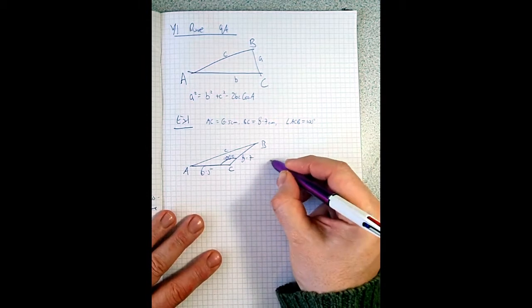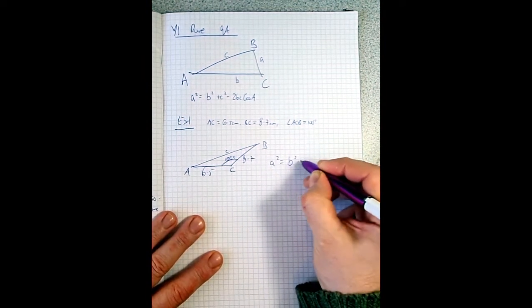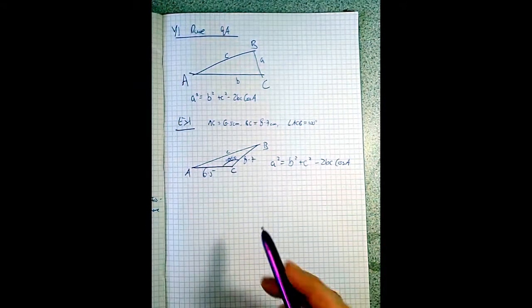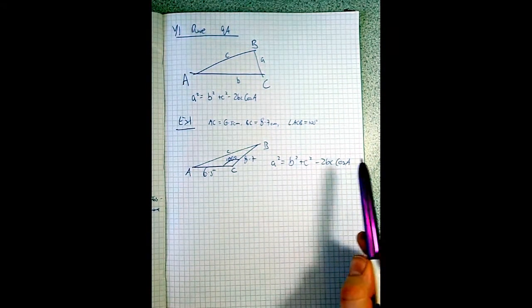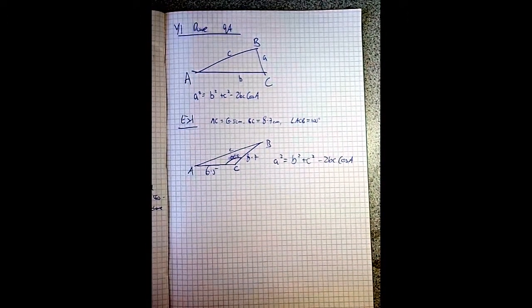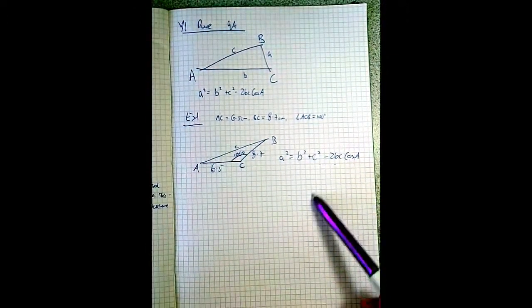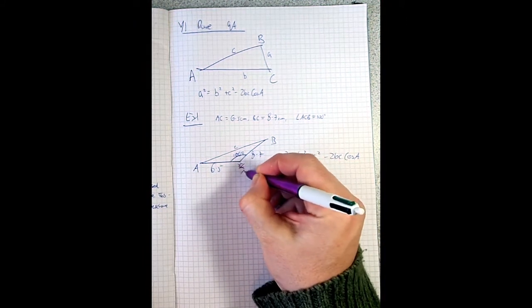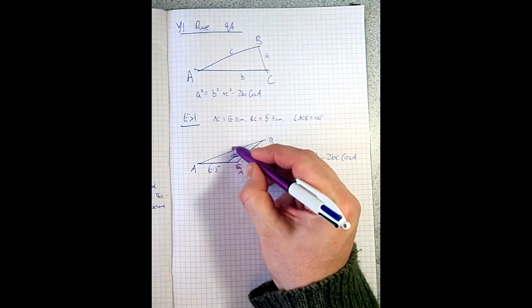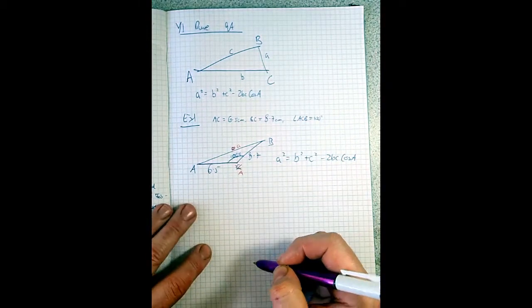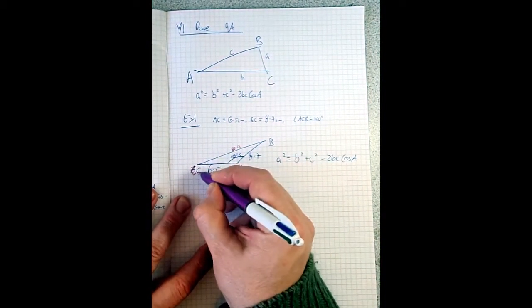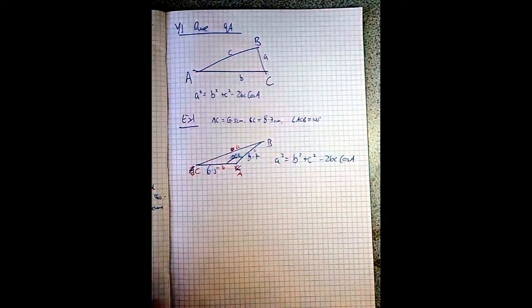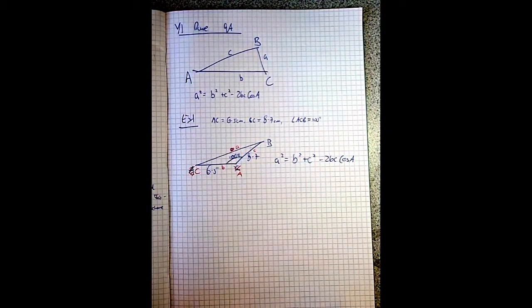So, remember my cosine rule: a squared equals b squared plus c squared minus 2bc cos A. Now in my triangle, I haven't got angle A, I've got angle C. So rather than remember lots of different versions of this for each angle, I'm just going to relabel my triangle. So we'll call that angle A, which means that's side a, which means he can't be angle A, so he must be angle C. And we'll call him side c, and of course he's b there. Because they're just labels, it doesn't really matter at all.